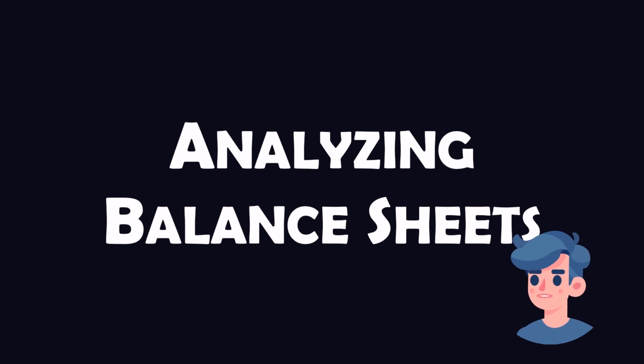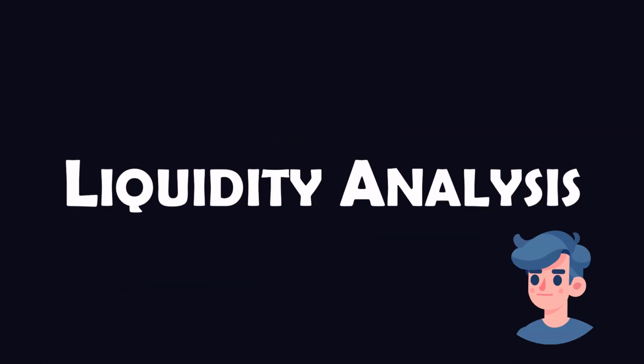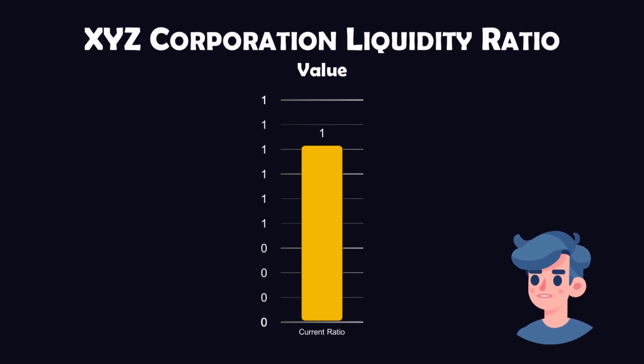Now let's analyze what these figures mean. A critical aspect of balance sheet analysis involves assessing liquidity, solvency, and leverage. Liquidity refers to the company's ability to meet its short-term obligations. We use ratios like current ratio and quick ratio for this purpose. Current ratio equals current assets / current liabilities. For XY Corp., current ratio equals $50,000 plus $75,000 plus $20,000 / $60,000 plus $40,000 equals 1.45. A ratio above 1 indicates good short-term financial health.